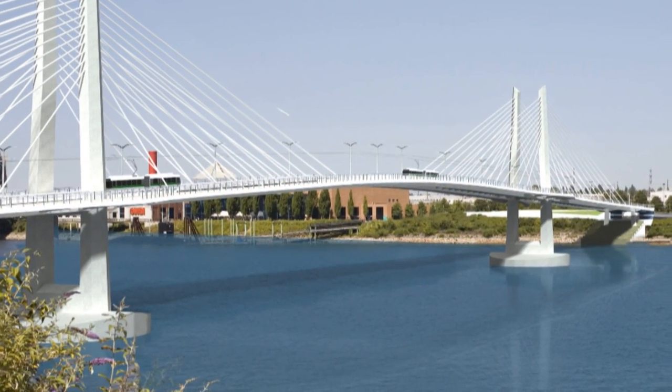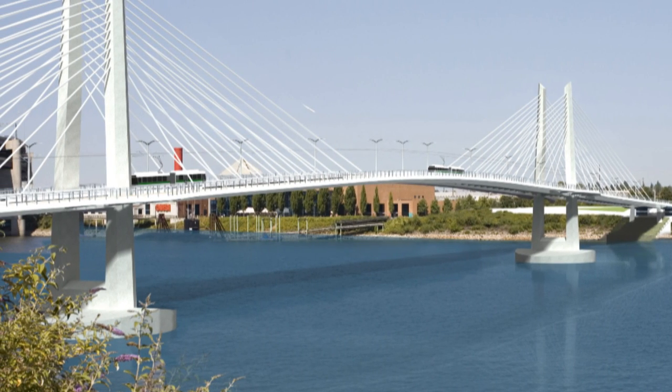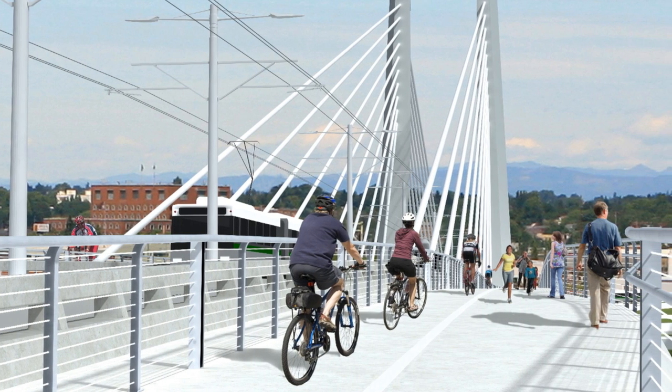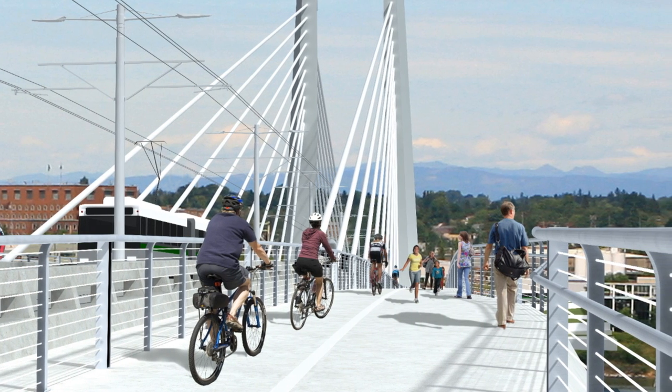There are two land-side abutments and two land-side piers. This bridge is really unique for our region. The Portland-Milwaukee Light Rail Bridge will carry light rail, three bus lines, and will eventually have streetcar on it — probably the only bridge in the United States that carries all three of those modes. In addition, there are two paths for bikes and pedestrians on both sides of the bridge, two 14-foot paths, providing wide and great connections on both sides of the river. There won't be room for cars; this is really a transit-only bridge.